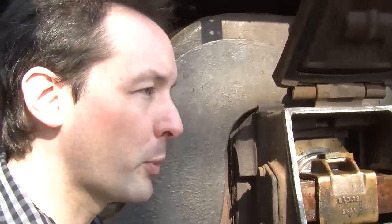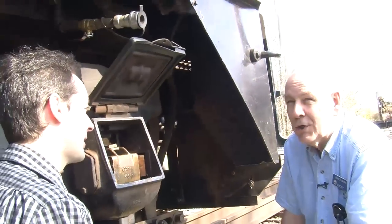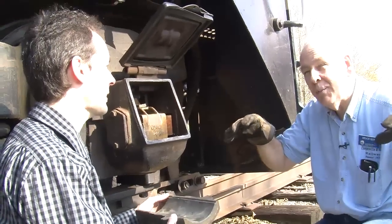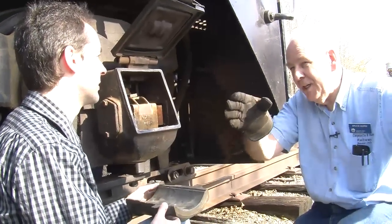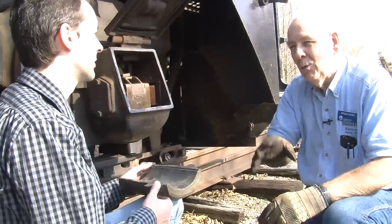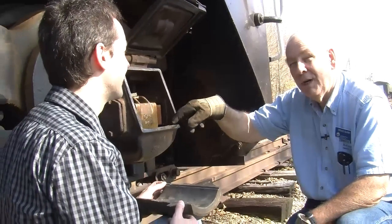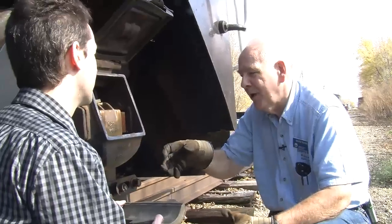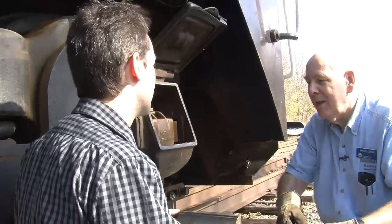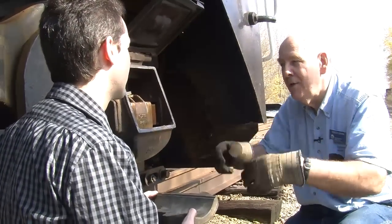Now, there's a problem with these, historically. It's what we used to call a hot box. When we had cabooses on the trains, the crew would be sitting up in the cupola on the caboose, watching each side of the train, and sometimes they would see smoke coming from somewhere up ahead. What that usually meant was this had dried out and overheated and started a fire in there. So they had to stop the train. They had a hook that they would reach in there and pull that wadding that was burning out and extinguish the fire, then repack it, add oil, and usually they were good to go again.